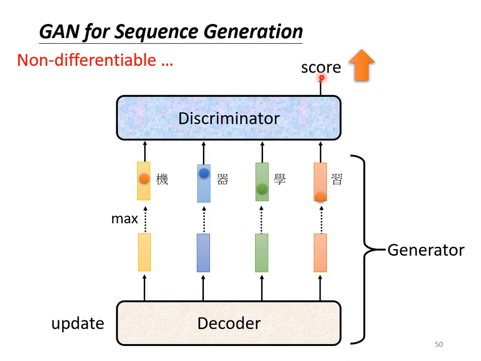We know that gradient is related to how much an objective is affected when a specific parameter changes. Let's think about that. Suppose we change the parameters of the decoder, which means that when the parameters of the decoder have a little change, how much impact will the output of the discriminator in the end be influenced? If the parameters of the decoder have a small change, the output distribution will also have a small change. Because this change of parameters is small, it will not influence the biggest token.